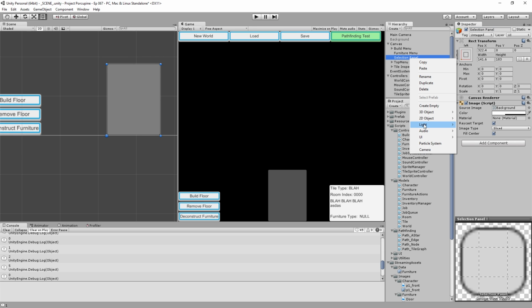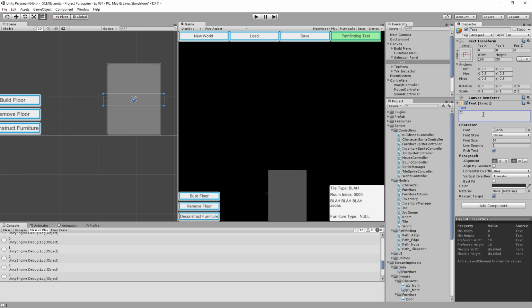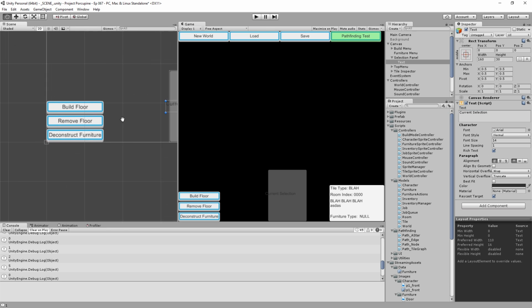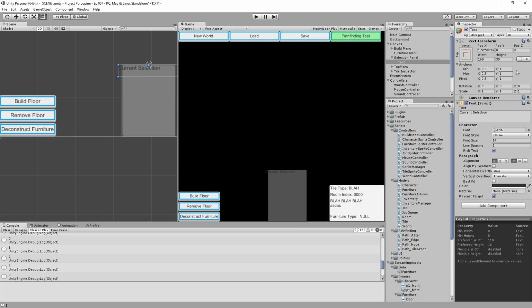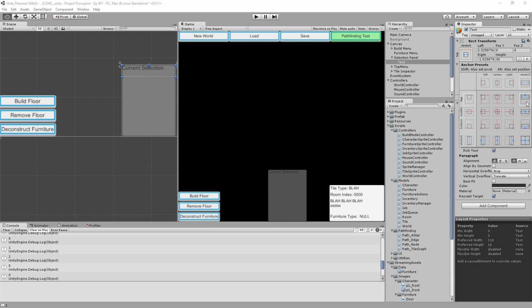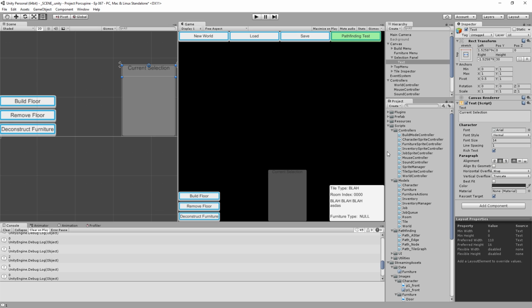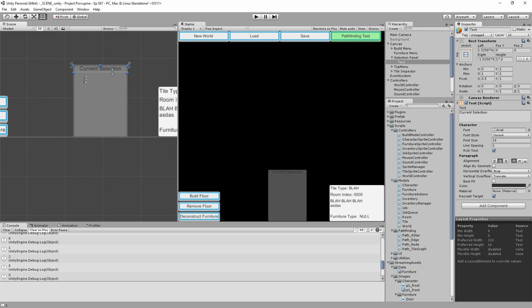So let's go ahead and give it a little bit of text at the top that just says current selection. It's not going to be very sexy, but that's okay. I'll retheme it in something soon enough, but I don't want it to look like another button. Definitely it's supposed to look different. So we're going to line it to the top. We're going to use this version here, where the width is correctly set, and we'll center everything off, and there we go. Get something like that.